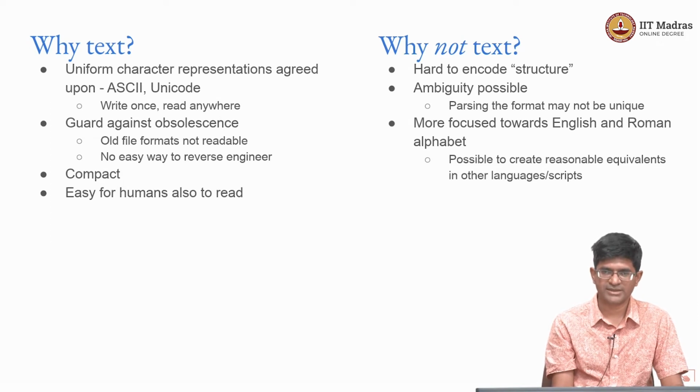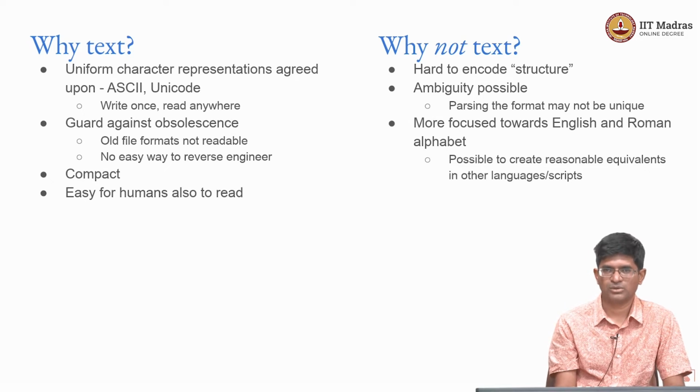So why not text, right? In particular, it's hard to encode structure. So if I want to have structured data, then you can't really do it using this. Even something as simple as a table, right? There are some conventions that are defined for tables, but they are not usually part of standard text-based markup, right? And there are many different variants on how to do it.